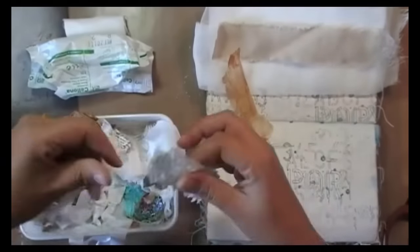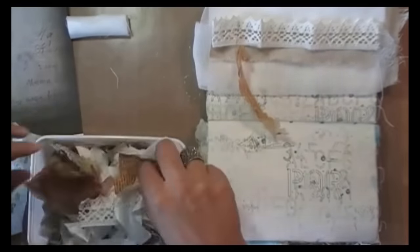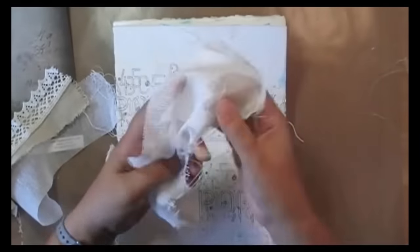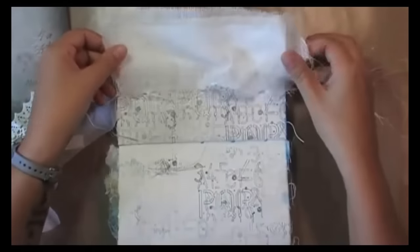I'm going through my little box with all the pieces of fabric that I keep aside. And after stamping, I'm selecting a couple of those that I want to use on the side of this spread. And again, distressing them. And I'm even going in with pliers to really distress them as much as I can.